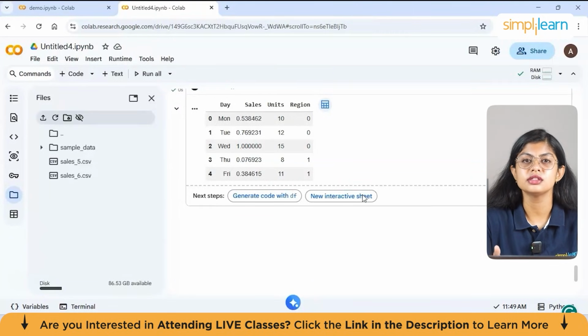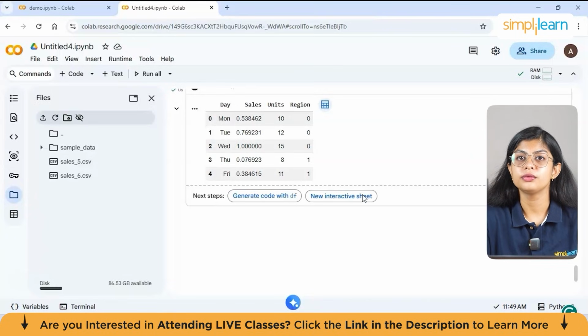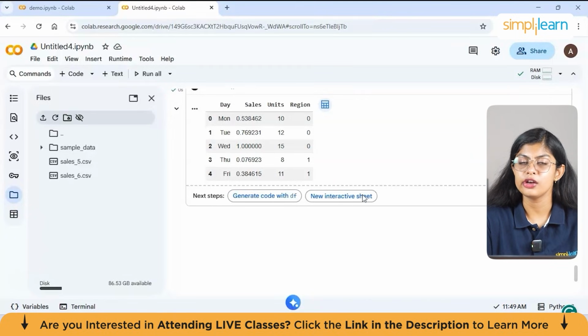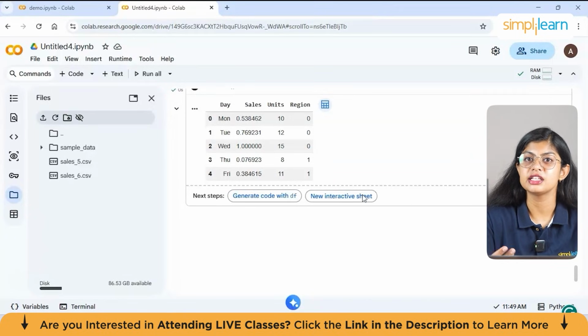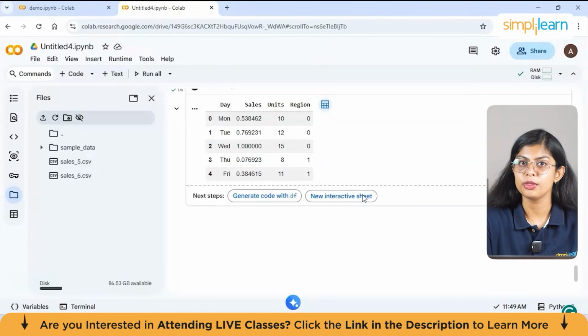Then we have business context. Outliers must be VIP sales. So flag, don't auto drop. So if there is any big amount that is purchased, here the sales value was a maximum of 150, but if there is 1,000, do not drop the column, just flag it as a VIP sale so you don't lose the data.